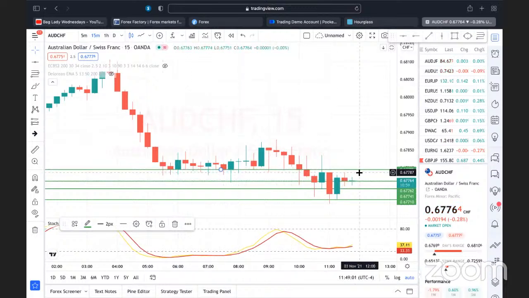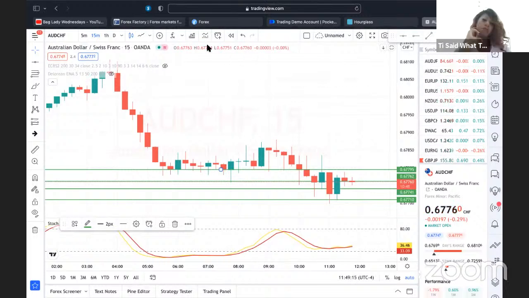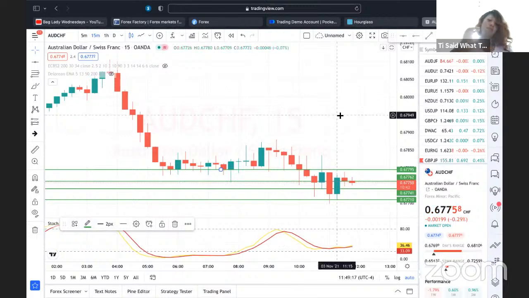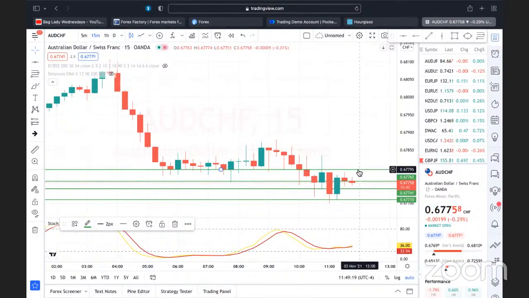So if you want to do an entry here, 795 or higher. Take care, Jamel. 795 or higher for the south side, a bearish idea.